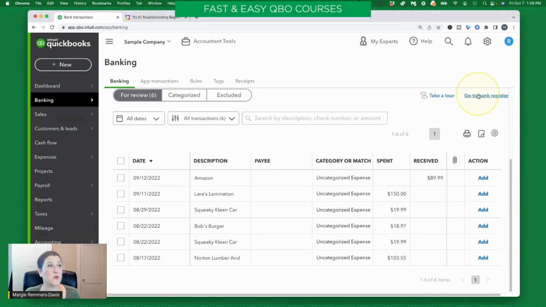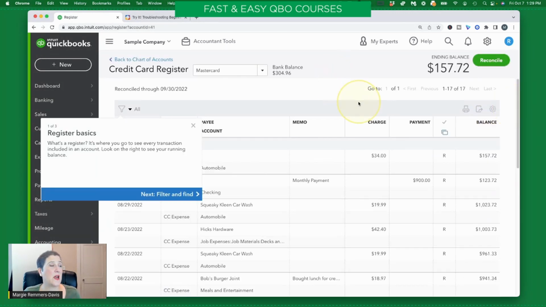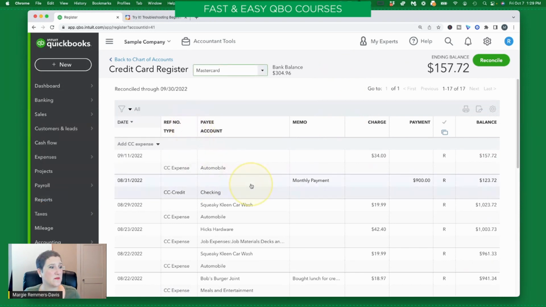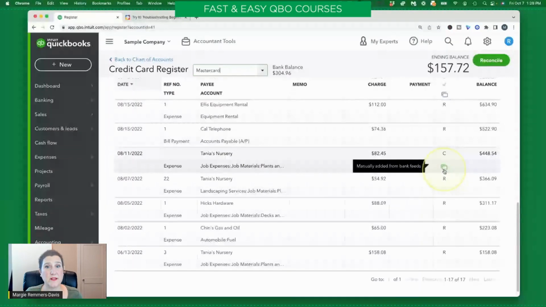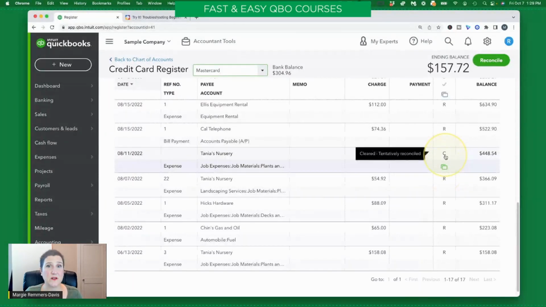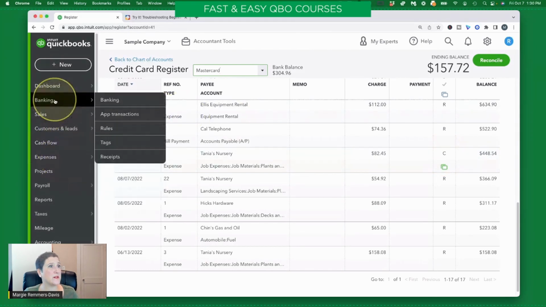So if we go back to the register and we look at that transaction, there it is, that little green box. It's matched. It's cleared, which means we checked it off, but it's still not an R. And it's because it doesn't have an R that we're getting that error message when we try and reconcile. So there's two places that we could make it an R. We could go back to our reconciliation screen.